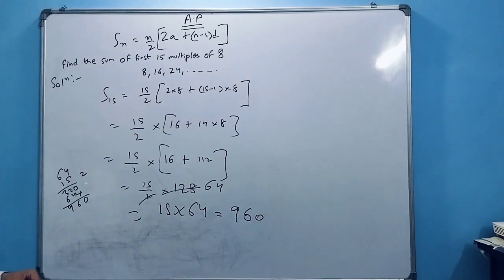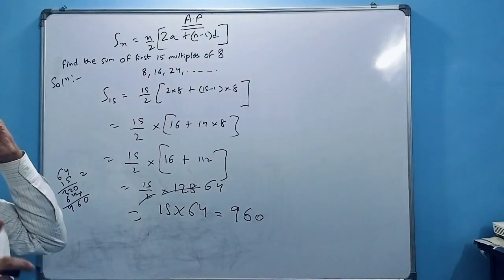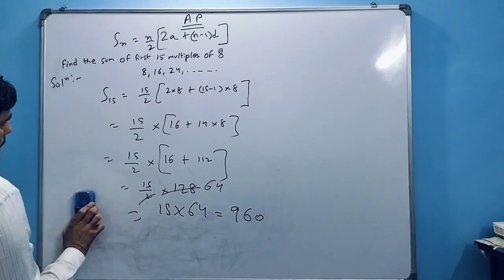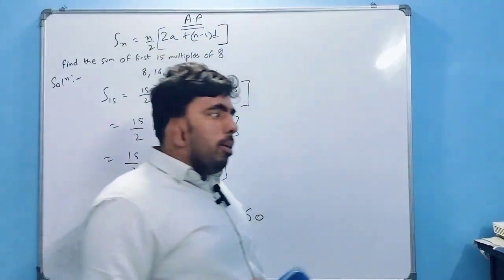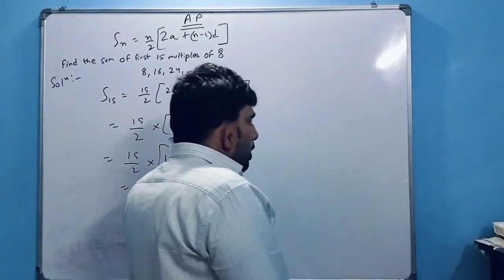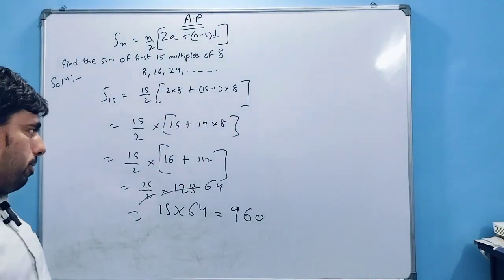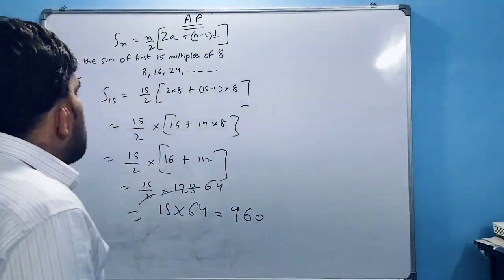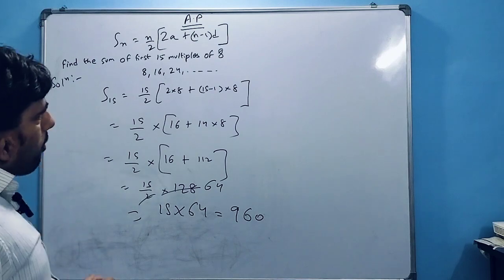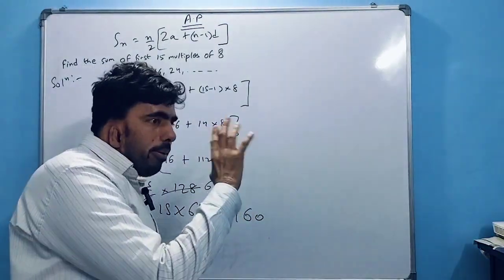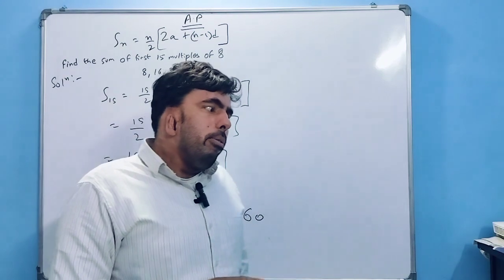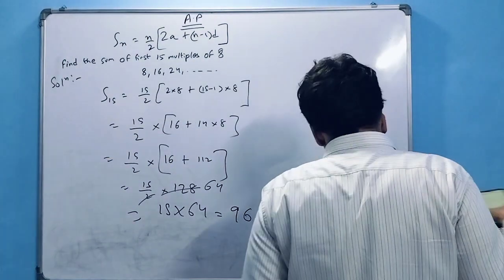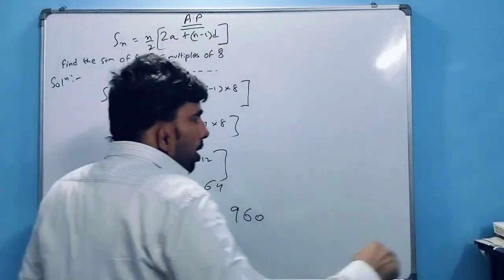Okay, so they have asked a question to find the sum of first 15 multiples of 8. You know the difference between multiple and factor, which we have learned in class 4th, and numericals are also asked to find the multiples and factors. So it's a very easy thing, so you can easily solve such kind of numericals. So now let us move to the next numerical.